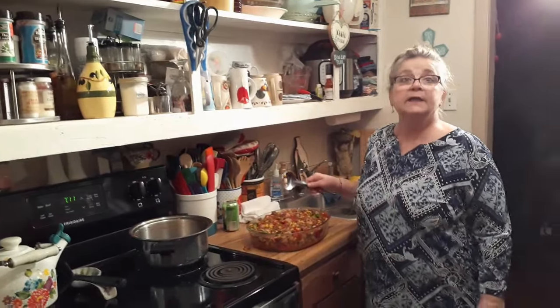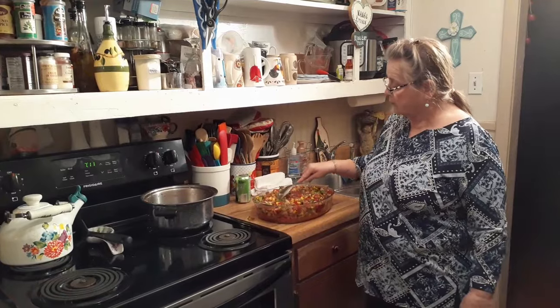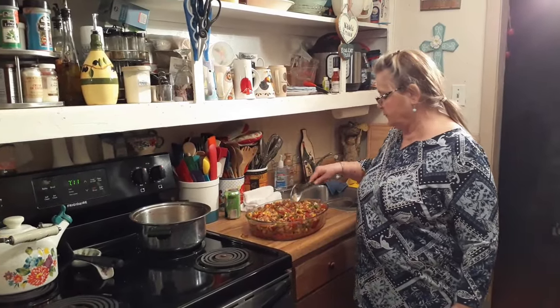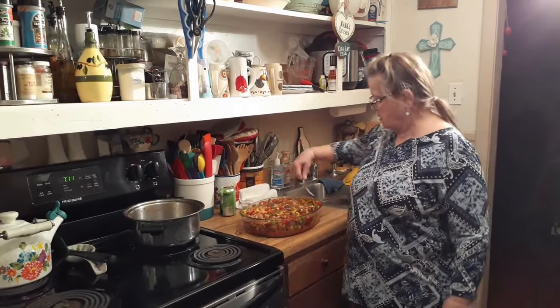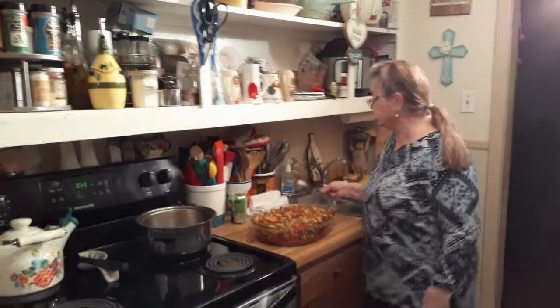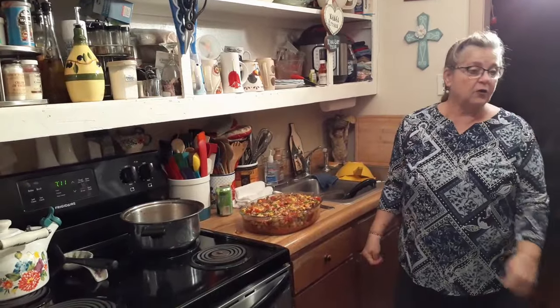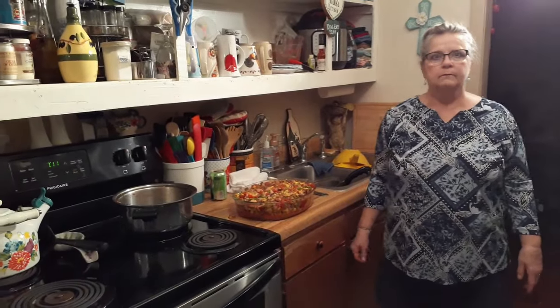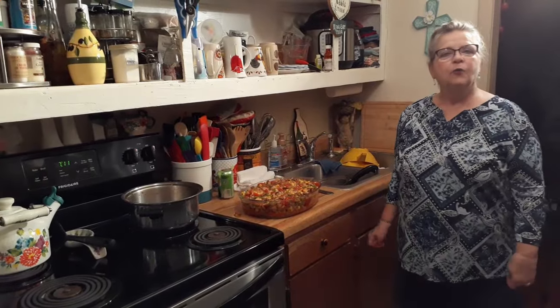It's been a long time since we had goulash — I was scrolling through something and saw it, started craving it, so I had to make some. David thought I was going to do some strange dessert. He doesn't like desserts but I love them. He likes a couple pounds of salt and I like a couple pounds of sugar — he could have a heart attack and I could get diabetes.